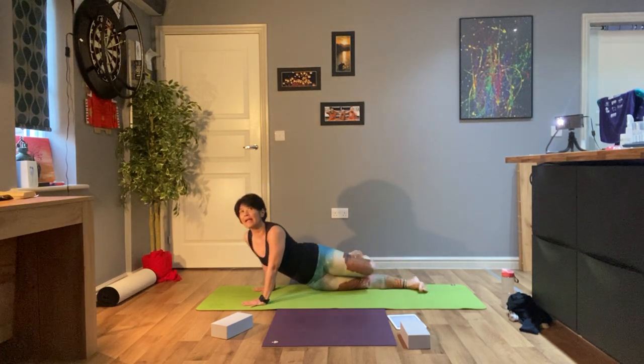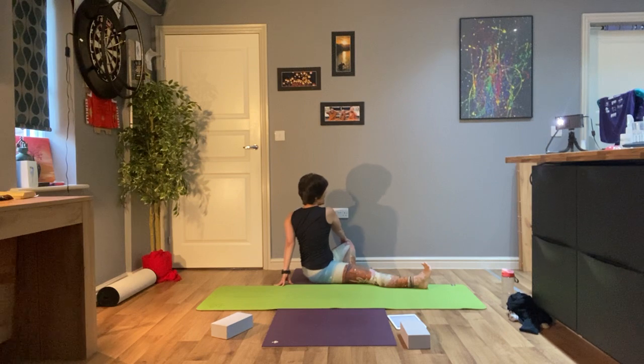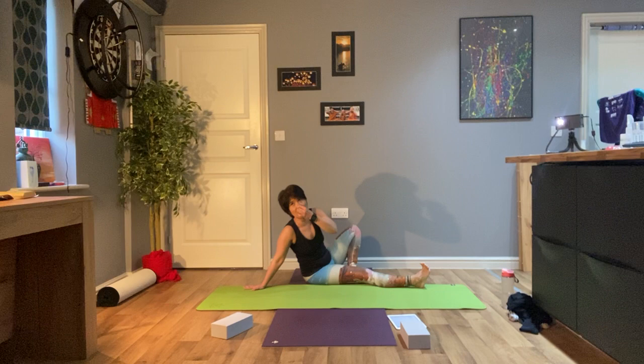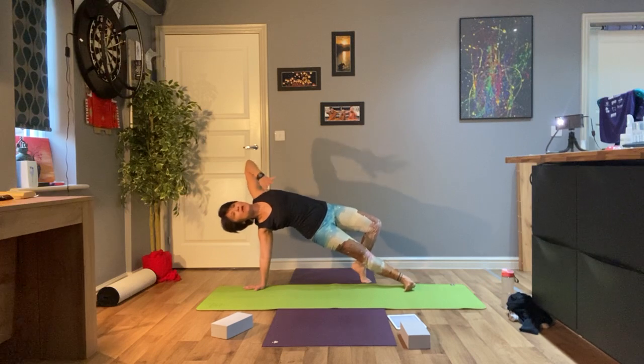Okay? As you exhale, roll over your left leg. Place your right foot down and twist to the right. Take a deep breath in there. As you breathe out, turn forward. Place your left hand onto the mat. Okay? And we're going to lift up into side plank again, pressing into both feet.